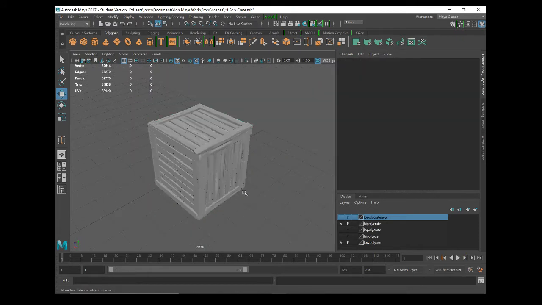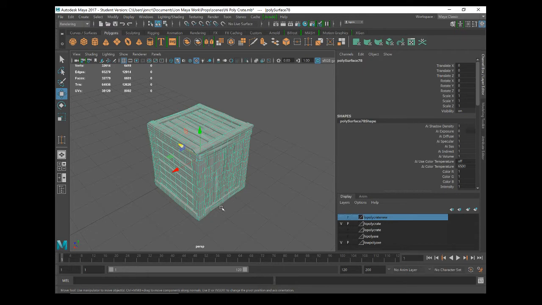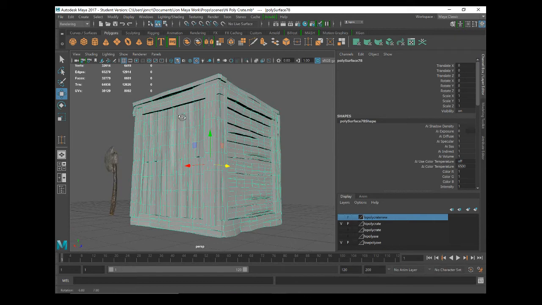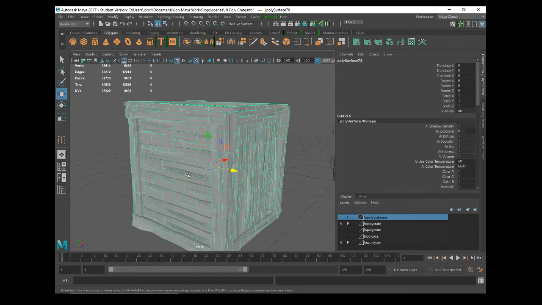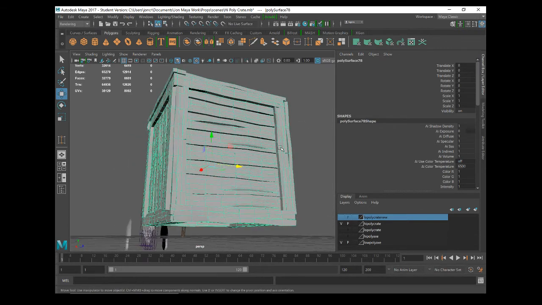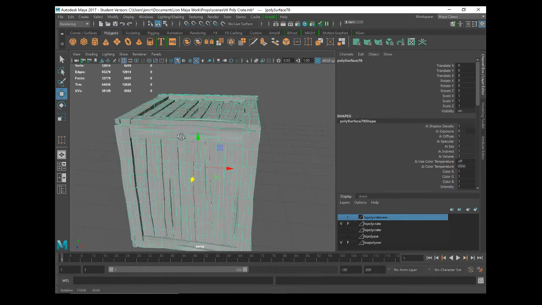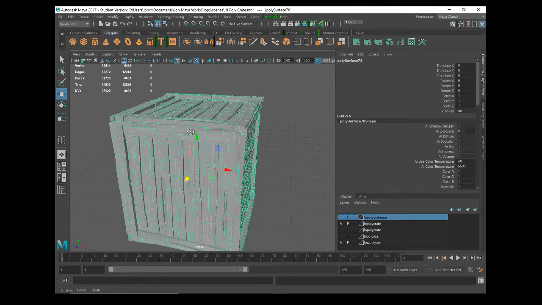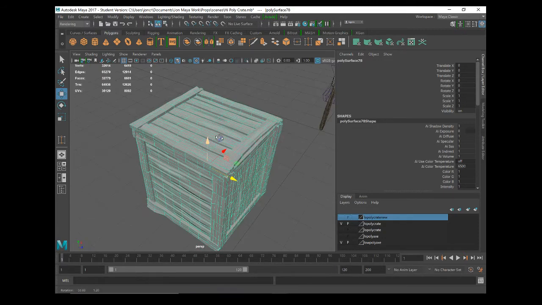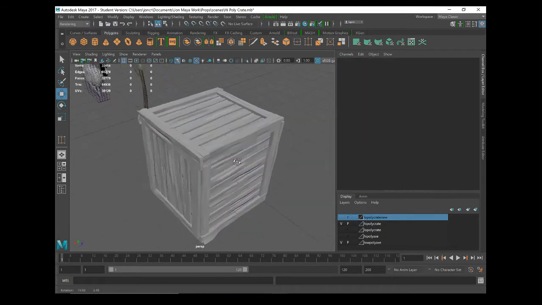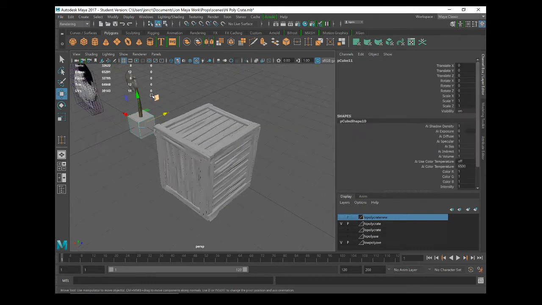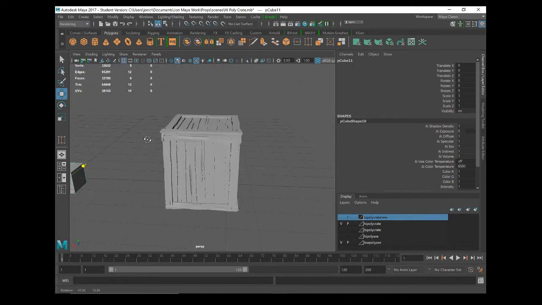So we need a high poly sculpt such as this one, and this was made up with lots of individual planks of wood that are kind of gnarly and they've got cuts in them, and they're all sort of buffed up and not in great condition. So it's kind of like a battered old crate, and what I'm going to do is make a low poly crate to apply these textures to. Keeping it dead simple, I'm just going to go for a cube so you can see this in action. So this is what's going to appear in my game.